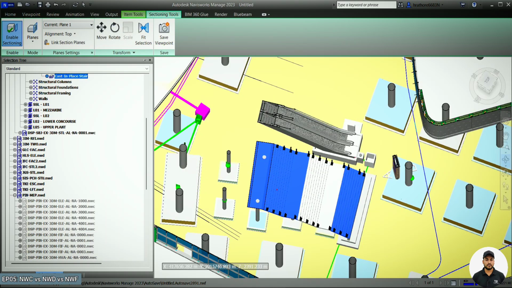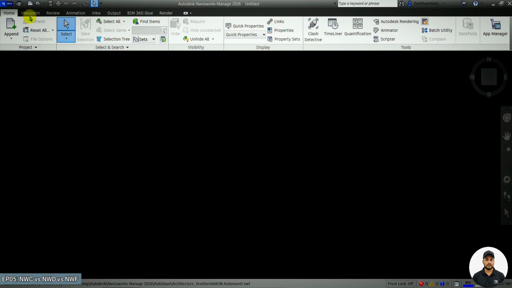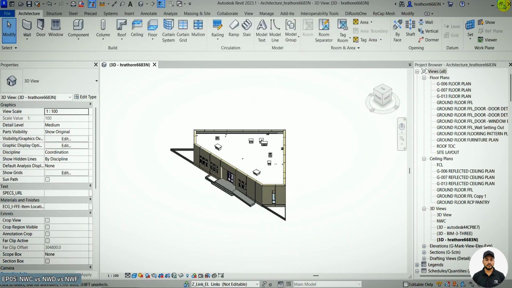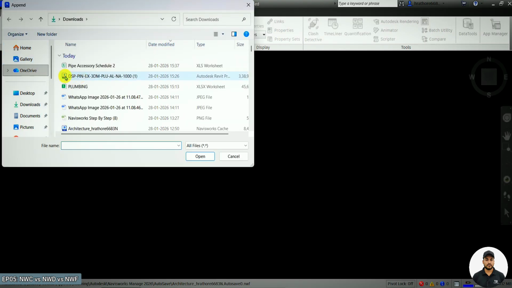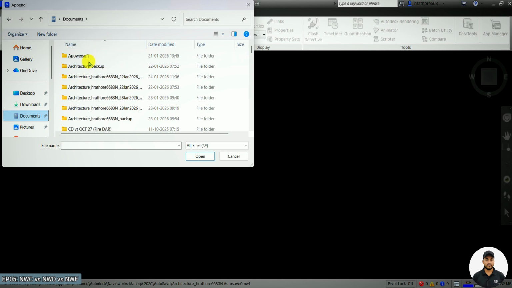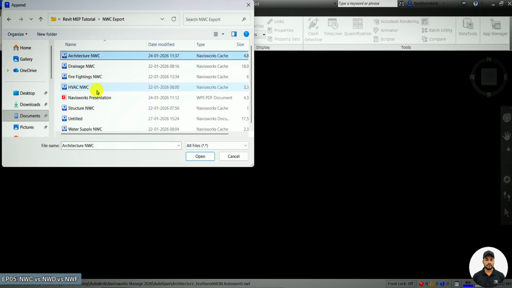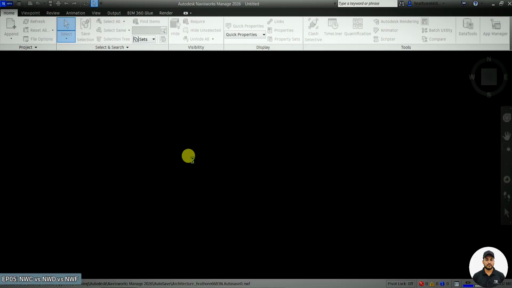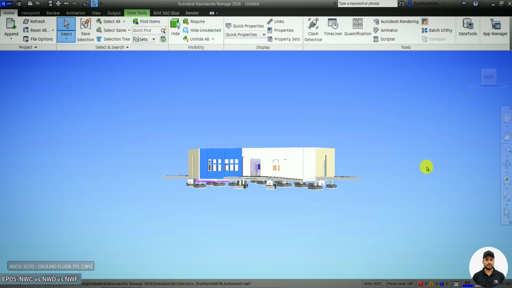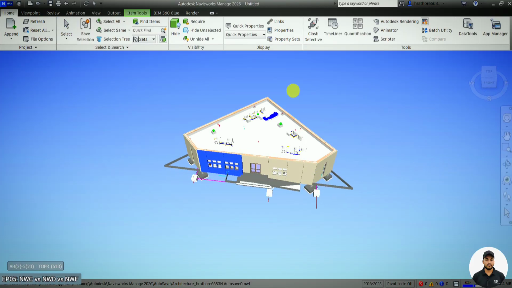So here we have a session, you can see this Navisworks Manage. We will be opening the NWCs that we exported from Revit in our last series also. You can go here, Append, to open the files. Browse to the same location where we exported the data, the NWC export folder. I want to open architecture, structure, water supply, firefighting, drainage and HVAC. These are all my coordination threads that I need to check for the design review. I open them simply here, and all those files are available in my 3D Navisworks.